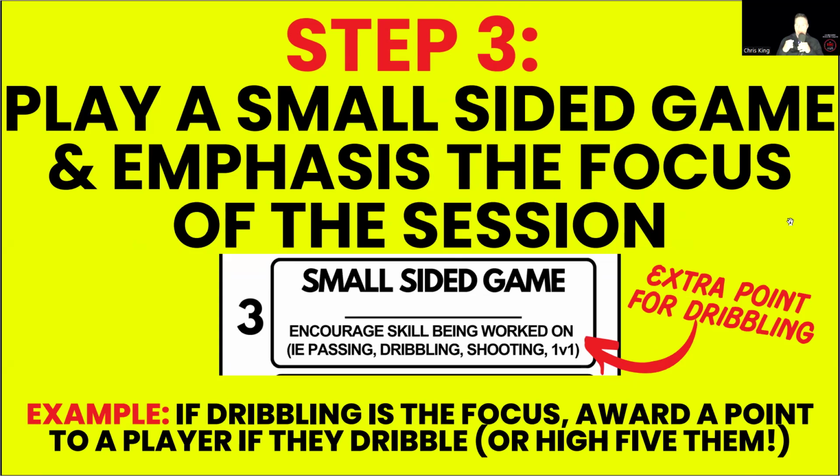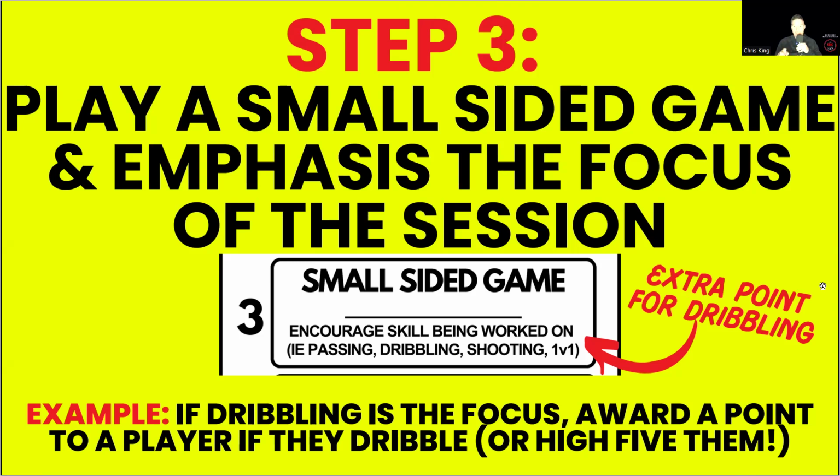And you can do that through a few different ways, and that is by rewarding the players out on the ground. So if dribbling is a focus, award a point to a player if they dribble. Pretty simple. Like I said, it's not rocket surgery. Let's keep things simple with kids. So if Mary does a great dribbling run, passes the ball off, say to her straight away, great dribbling there, Mary, and then that'll stick in her head. So it's just reinforcing what you want to emphasize for that training session.